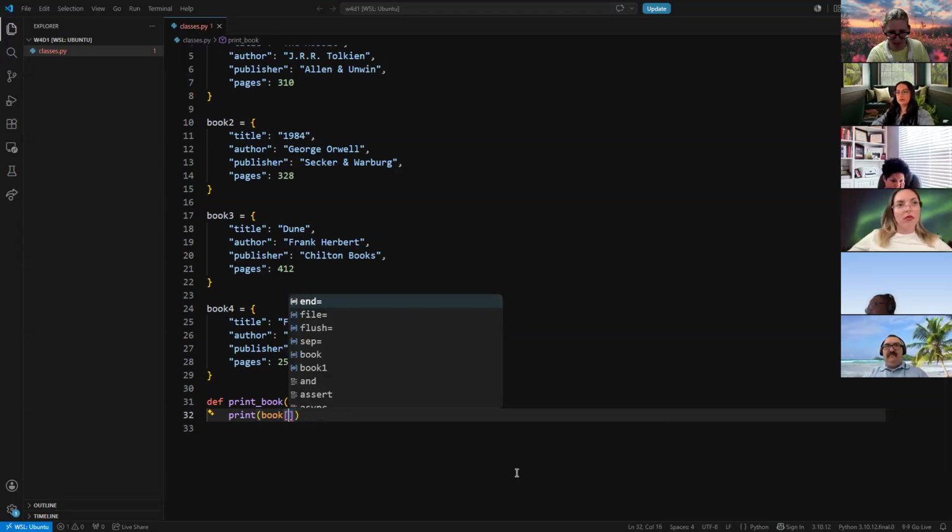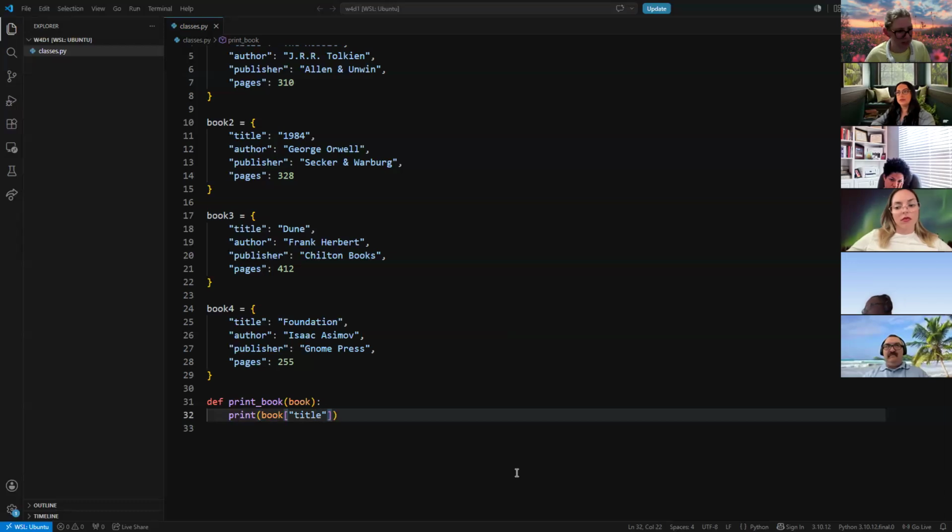Actually, I do have a question. I got confused because I thought the brackets were for the index, because when we use an index, we're using the brackets. That's why I said brackets, because I didn't know how else to say it. Okay, got it. Yeah, we usually do see brackets when we throw an index in the list.